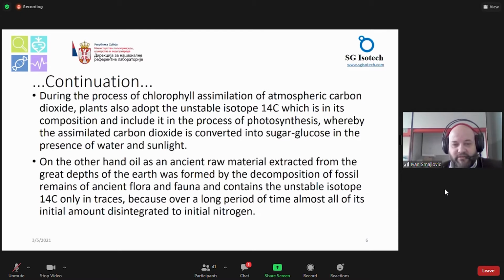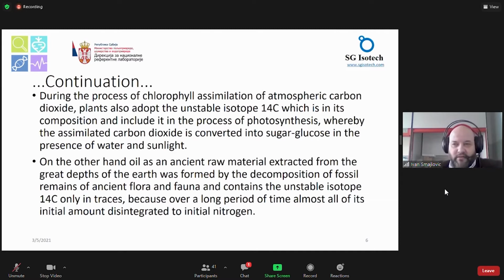But all living things on Earth, including humans, all animals, all plants, are breathing and assimilating CO2 from the air, which means that 14C is also assimilated. We take it in, so we have it in our organisms. All trees, everything which is alive, has 14C integrated in its system. When something dies, this assimilation stops, and from that moment the 14C starts to decay, and after 10,000 years or more, it is totally decayed.